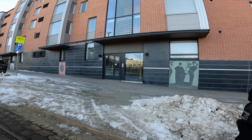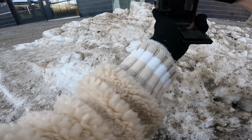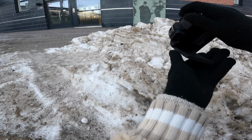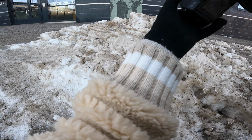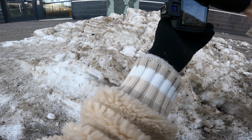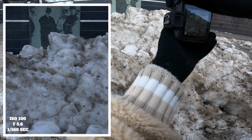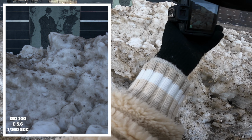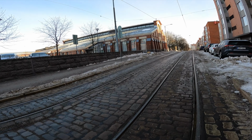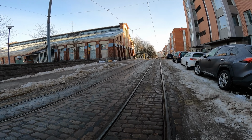And here we got some art. Let's try to use the snow in the background to make it a little bit more interesting. I will use the 24mm and I will try to get something out of it. I'm not sure if it worked. The photo is up on screen now.